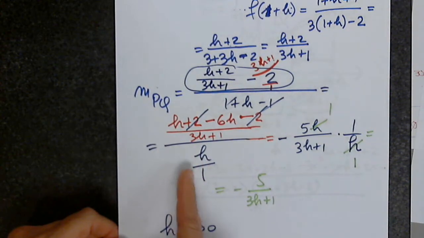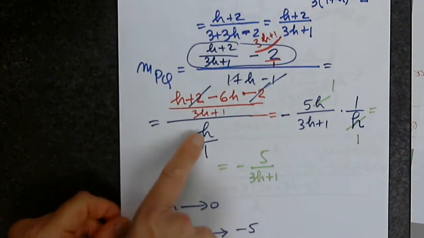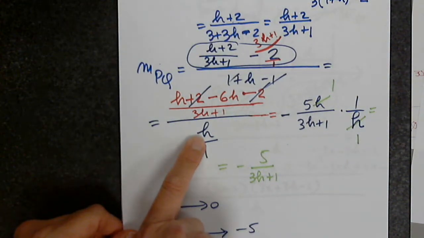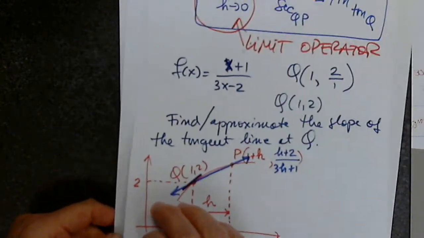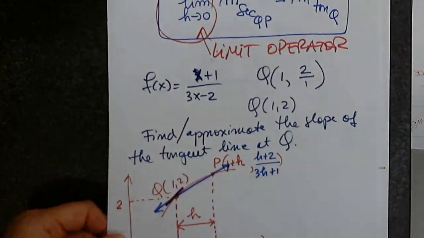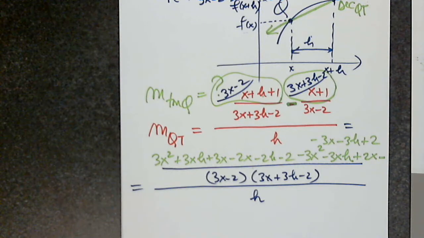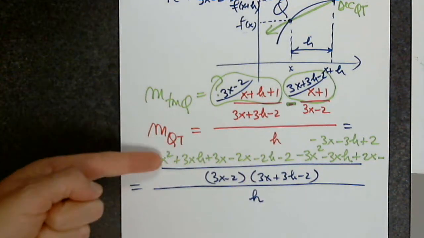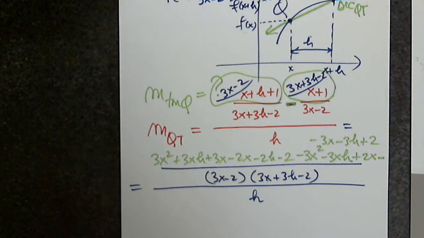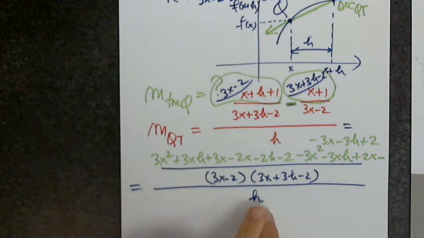That's the key. This one, I may still have h in the problem, but this one must go away. If this one doesn't go away, something is wrong. So in all our situations, this h has to go away. So then, at the very top, all terms that do not have h must go away, so that I can eventually pull out an h. That will simplify with this.